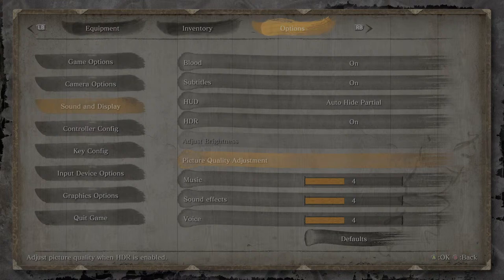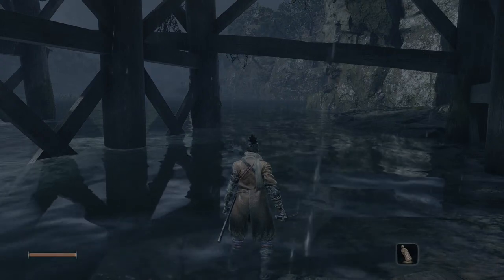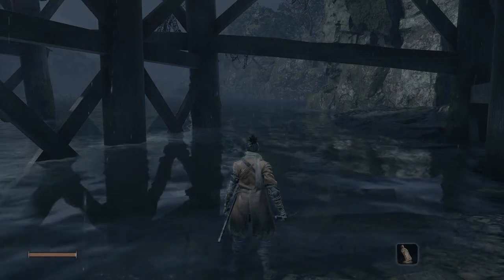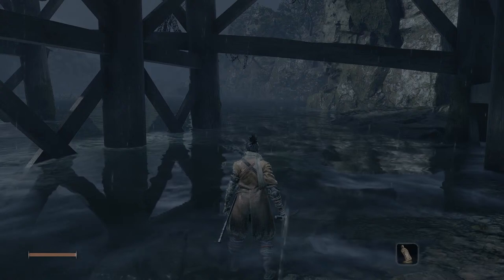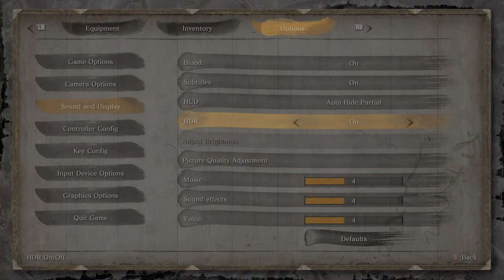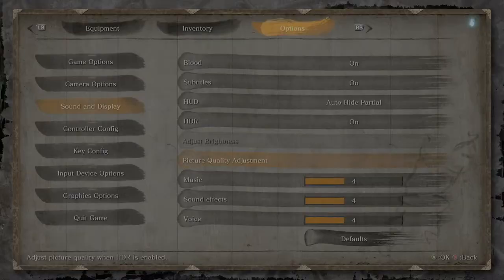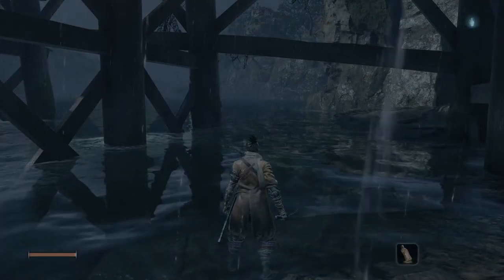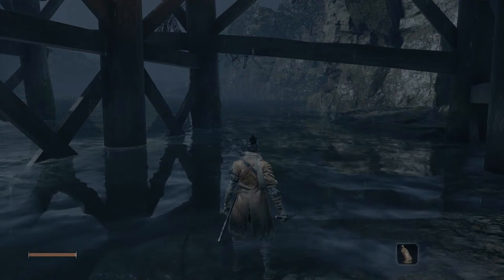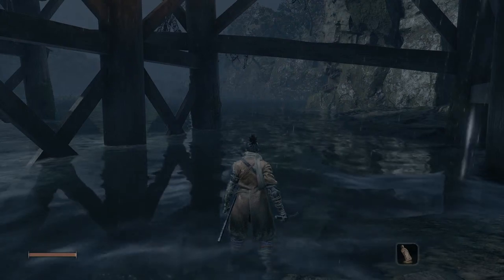I'm looking right now. Go back to your screen so we can see. It does help — it doesn't look as good, but at least you can play in HDR. You can increase the saturation maybe one more, and decrease the brightness. That still looks pretty damn good. Let's have a look on my phone. For some reason it looks better with HDR off — it looks like it brightens down.